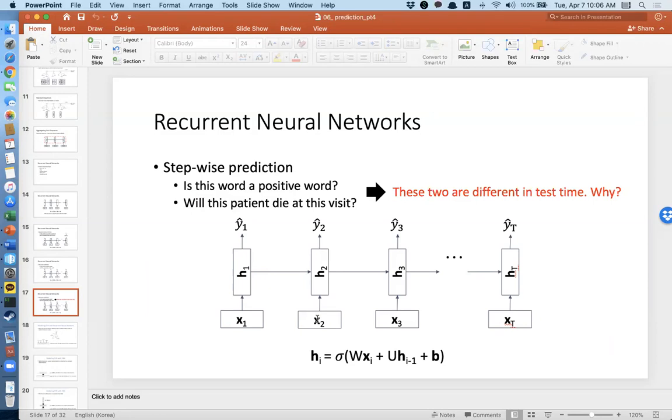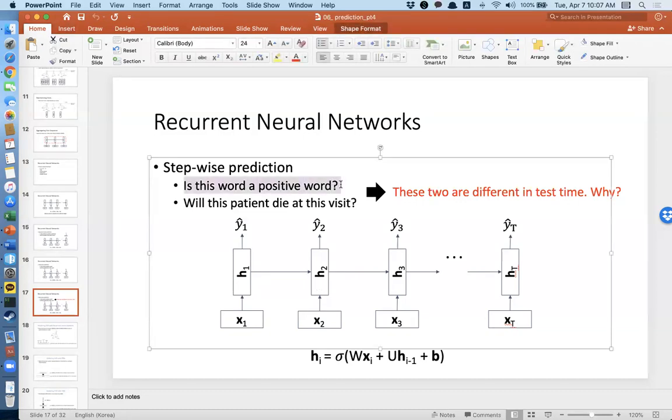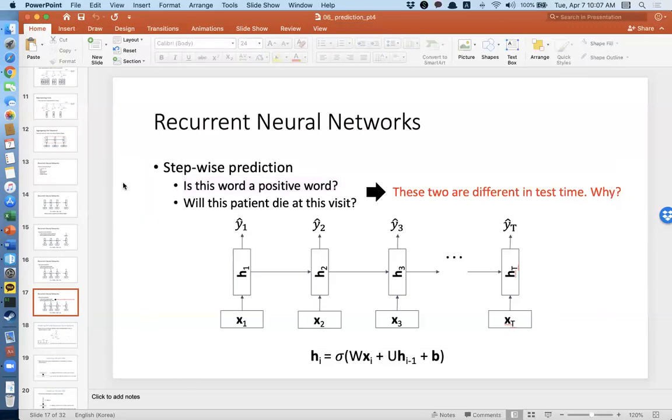And then as soon as the second visit occurs, you make another prediction. Then the third visit occurs, and you make a prediction. So it's more like real-time unrolling, compared to when you feed the entire sequence before making a prediction. That makes quite a lot of difference when you're training your neural network model, but we can deal with that later. This is just a fun little technical detail that I wanted to cover.